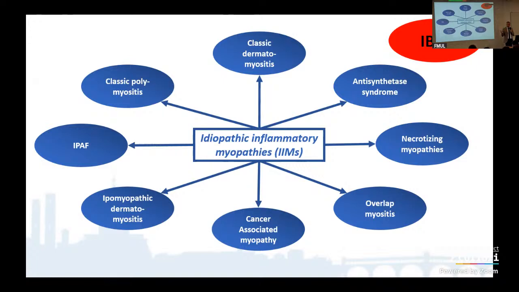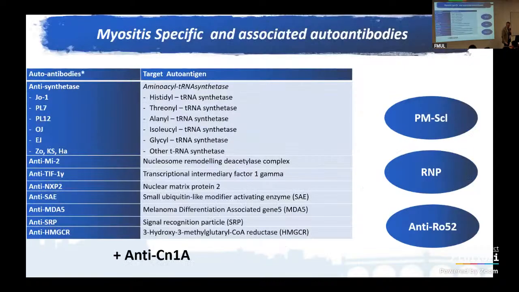autoantibodies. This condition may be related to IPAF spectrum disorder, and this could be included by some in the spectrum of idiopathic inflammatory diseases, others in the spectrum of systemic sclerosis. We have also IBM, but as I told João yesterday, this is not a disease only for neurologists. We see IBM patients every day, but we need the support of neurologists, in particular for this condition. You know that we have myositis-specific autoantibodies.